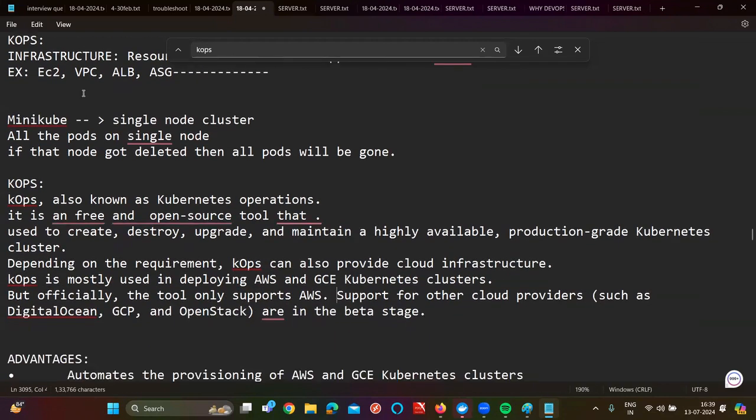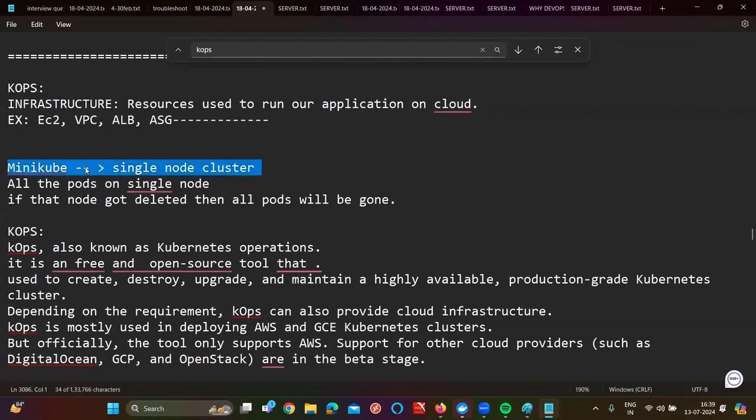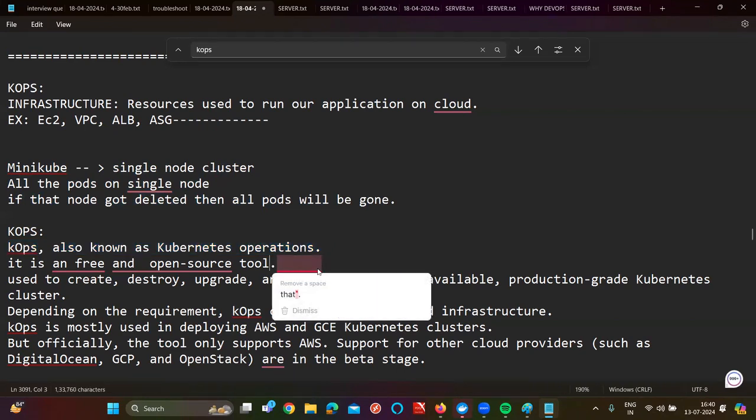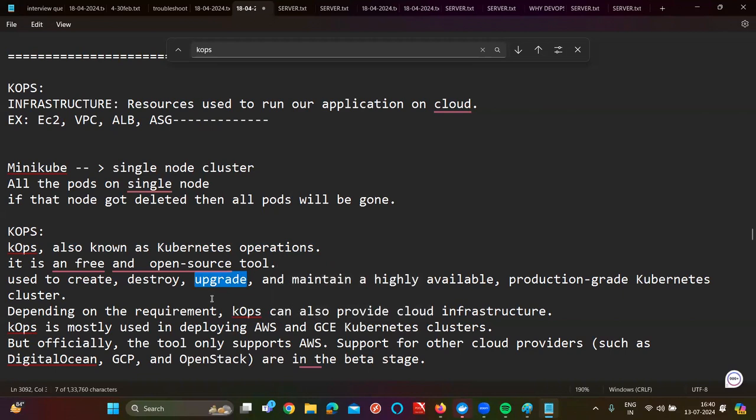Till now, we operated Kubernetes on Minikube. That means all pods rely on a single node only. If that single node goes, the entire thing will shut down. So in order to maintain high availability, we are going to use KOps, which is Kubernetes Operations. It's a free and open source tool used to create, destroy, as well as upgrade the high availability production grade Kubernetes cluster.